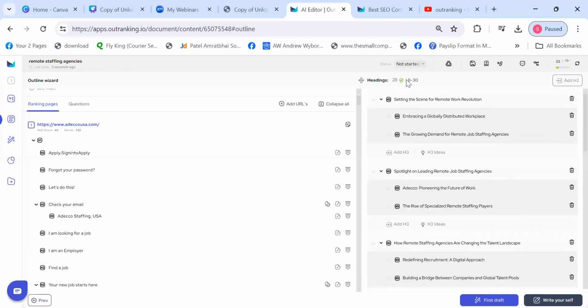Now, looking into the outlines in detail, it says you need to have around 8 to 13 outlines. So try to be in this range. Don't go way too overboard. Try to be anywhere in between, and that would be great. Going overboard has two disadvantages. Secondly, you will have to do a lot of editing, which will waste a lot of time for you. And at the end of the day, you will be doing more work by removing a lot of stuff which you didn't require earlier, right? So make sure that you have the perfect outline. Don't go way too overboard. Try to be in this range, and this is going to help you rank better.